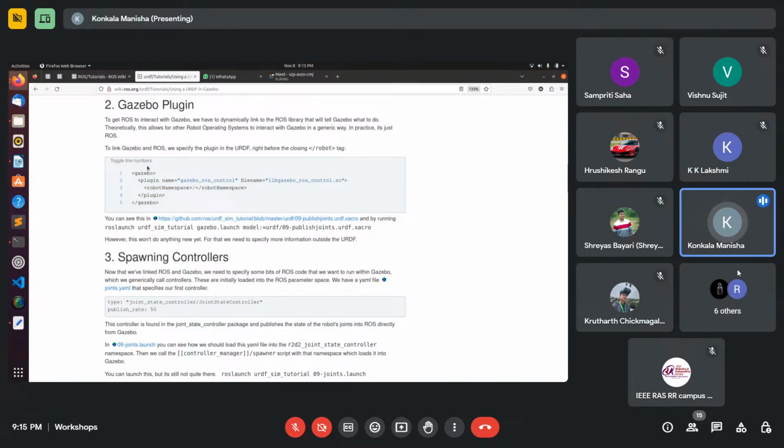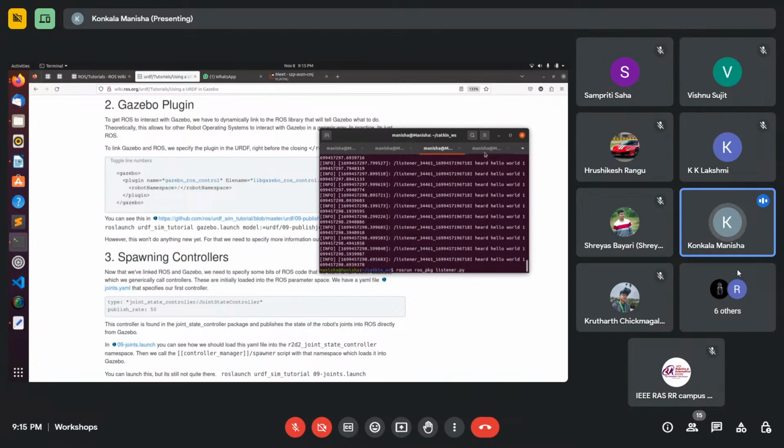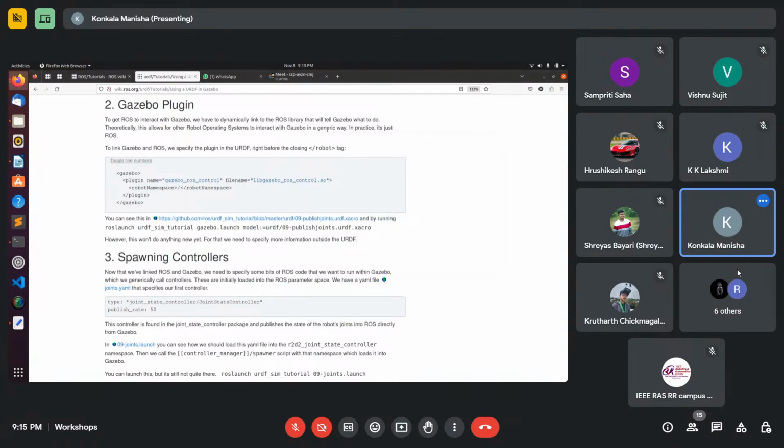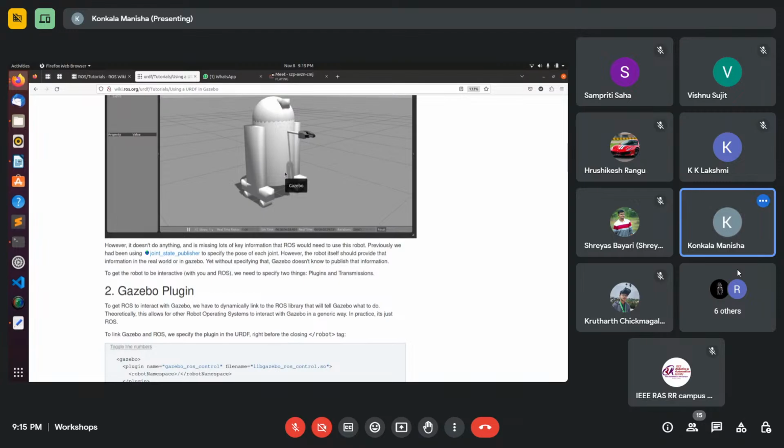You can use launch files to run multiple files. Like, just now we had to run talker and then listener, and for that I used multiple terminals, right? Suppose I have to run around 5 nodes, 10 nodes. I'll have to open that many tabs. Instead of that, I can just list all these nodes in a launch file and simply run the launch file. It will run all the listed nodes in there. So in your launch file, you can call your file inside your URDF also.